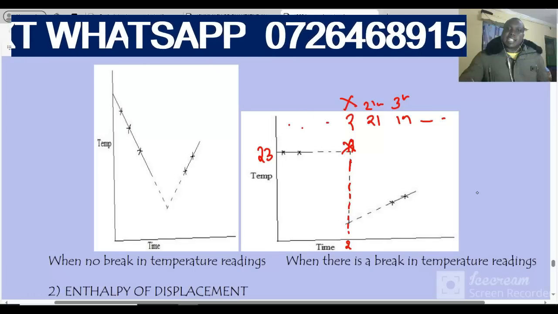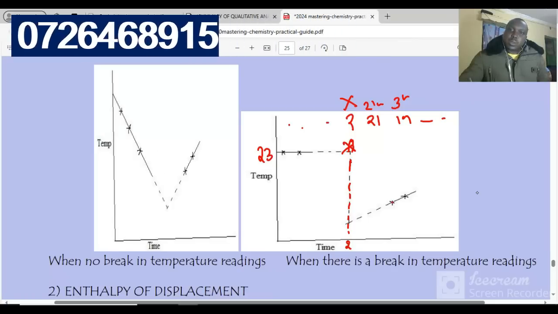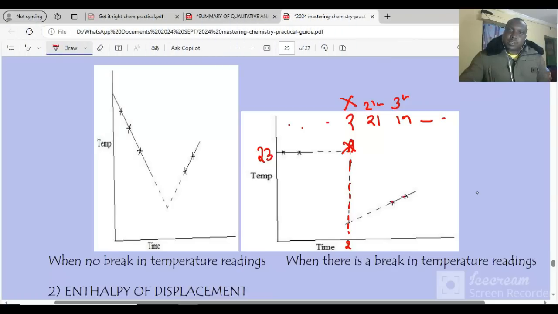Therefore, what does it mean now? Once you have put these two points here, for example this could be 19 and 20, say 19, this is 20, so you have drawn a line. You extrapolate this line to our reference point where we have 2 minutes, which is x. Why do we call this a reference point? Because at the 2 minutes you put in a certain solid, which either makes the temperature increase or decrease. Something like that.